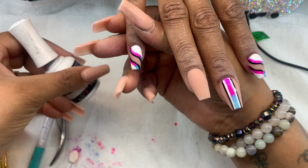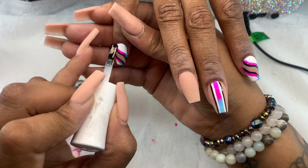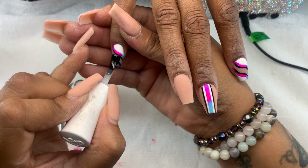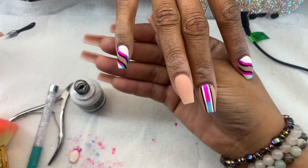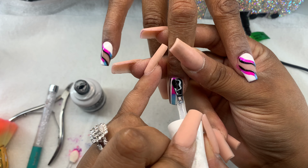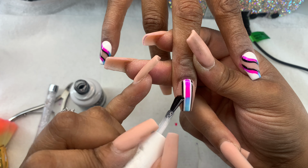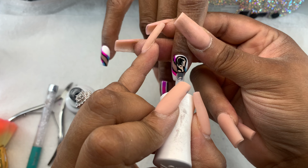Now that I have the black lines cured, I'm going to go ahead and top coat these nails with my Key Aries Sky No Wipe top coat because I want to protect that pigment. I do know that I'm going to do a little more design in that white area, and I did not want the pigment to mess up if I have an error and need to wipe them off. So this is always a protective measure. If you use chrome or pigment, or you just have a layer of polish that you don't want to mess up, whether it's foil or anything, just protect it with the Key Aries Sky No Wipe top coat.